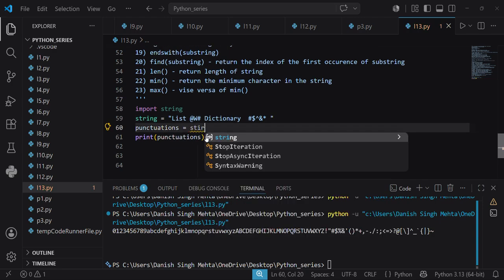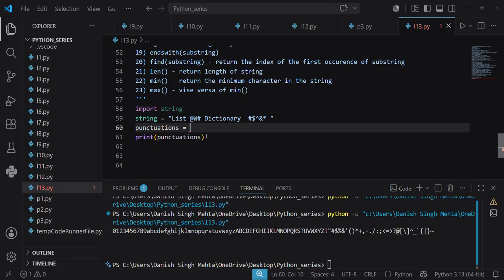I will store all these punctuation, what we can say, punctuation string.